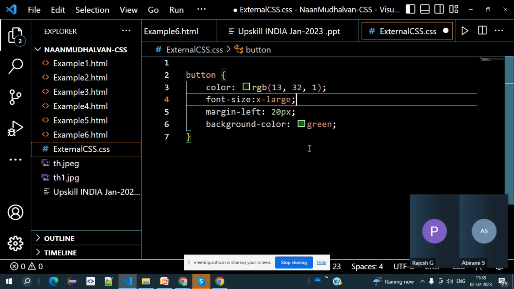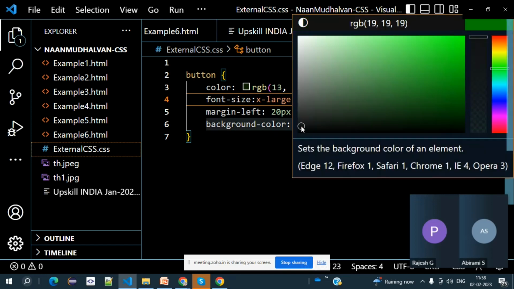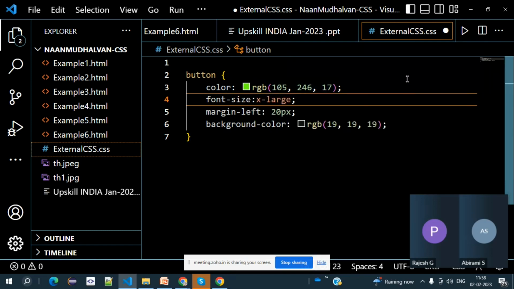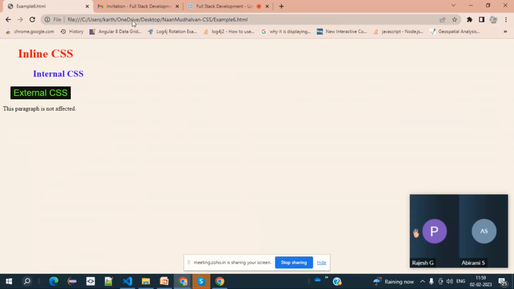But as a beginner, at least a few things you need to be very clear about, and only then go ahead with the editor. Otherwise you will be fully dependent on the editor. So try basic settings in Notepad, then you can proceed with VS Code or whatever editor you are comfortable with. Then margin left, okay, green likewise. Background color we have also kept as green. Text color, okay. Background color, let us make it something likewise. So likewise, you can make changes.